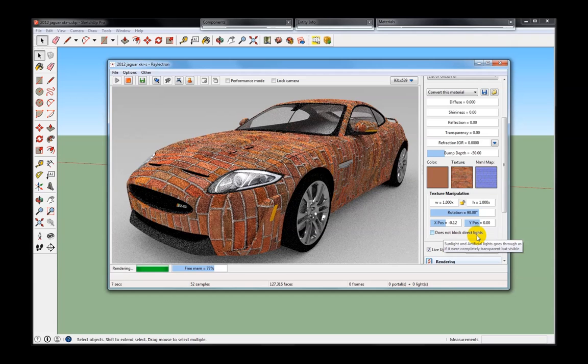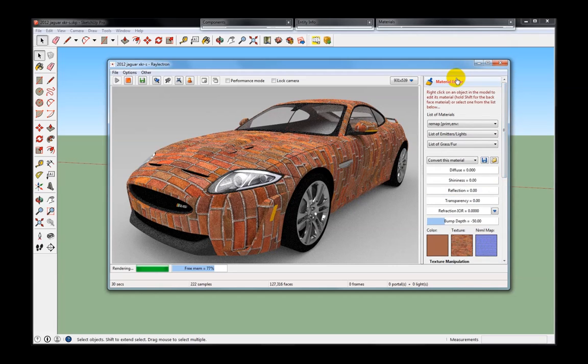If you have a background, let's say a background of a forest or whatever, that will block the sun, for example, and then it will create a shadow on your house. So you would use that so that you can still see it, but the sun will go right through it, just like an environment map, for example. So that's very useful for background faces that you don't want to cast any shadows.